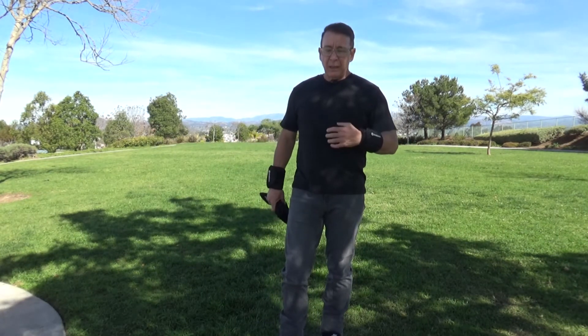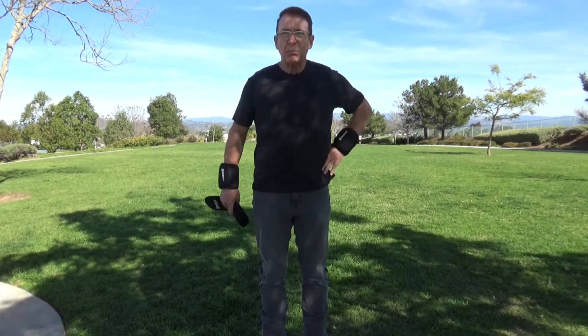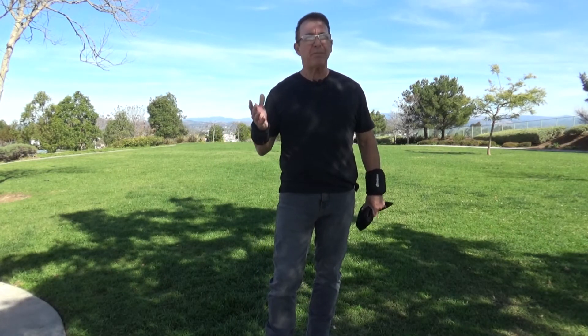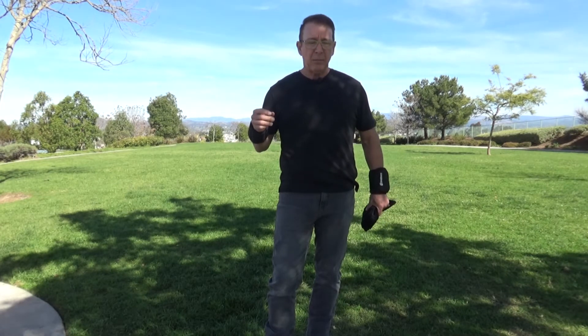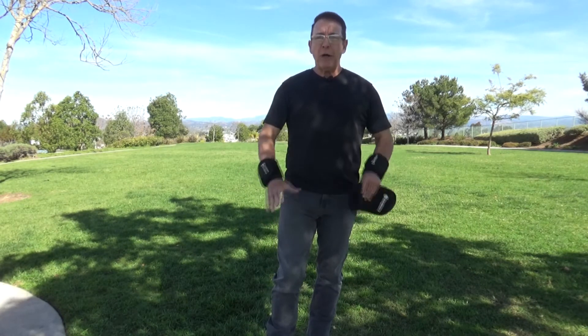As many of you have known me for a while, I had a gut. Now I don't really even have a gut anymore, and my love handles are almost completely gone. That's been about six weeks — I wear them about five days a week, about three to five hours per day. And I just go about my normal daily activity, no exercise, no working out, nothing else has been happening except for just wearing these weights.